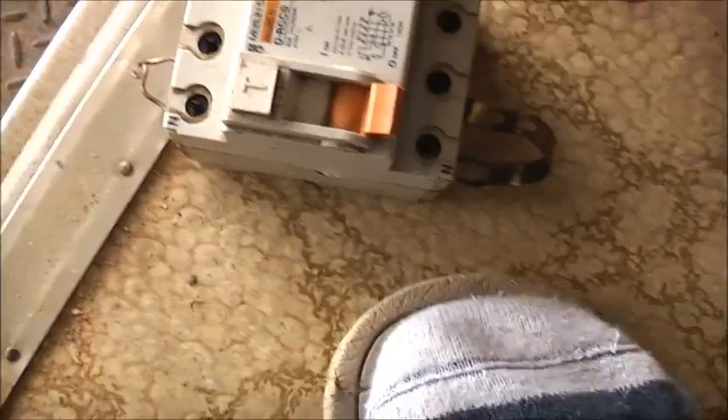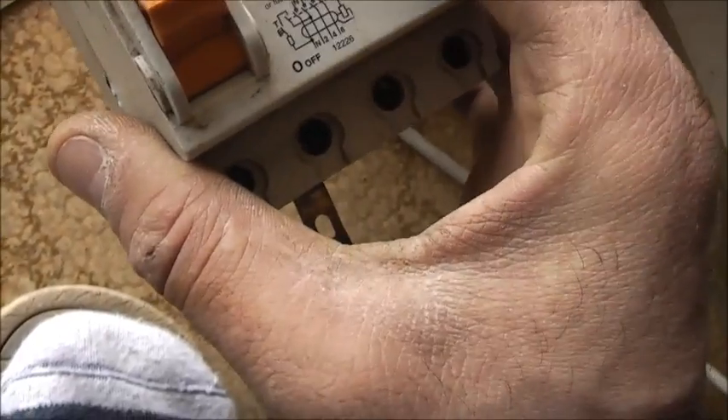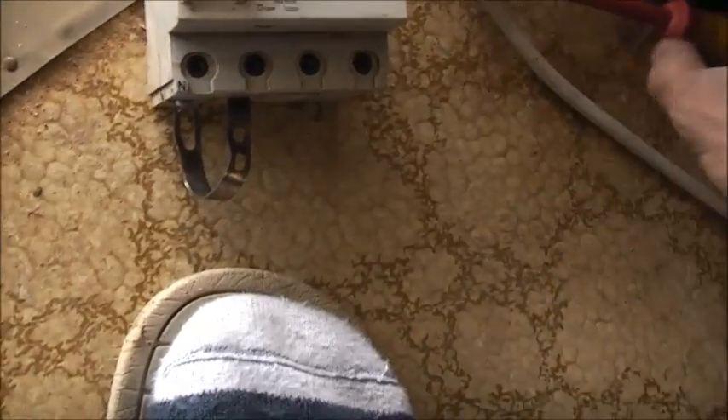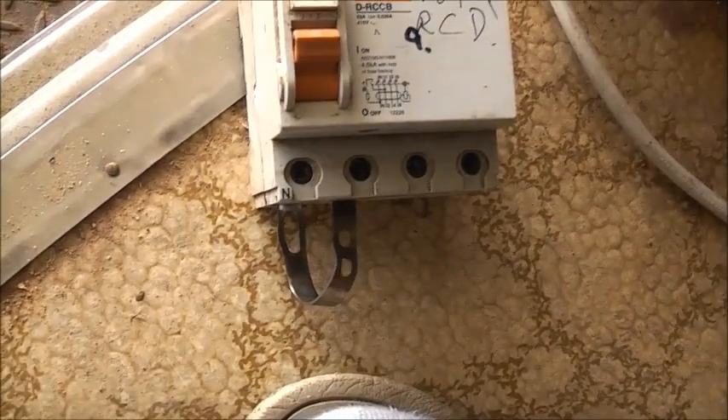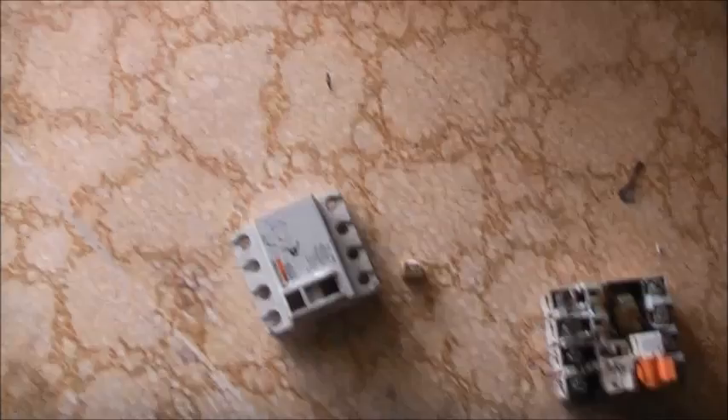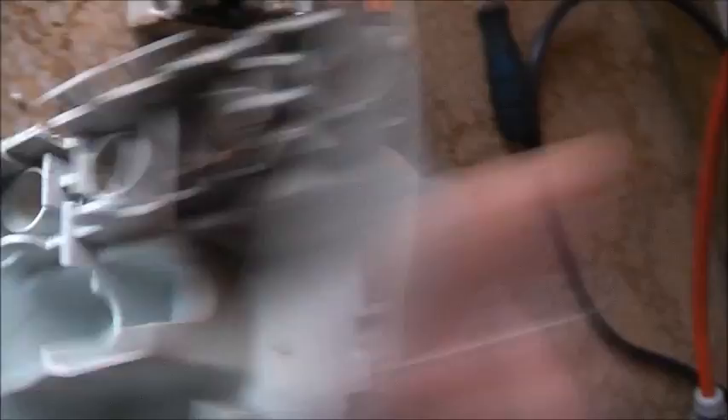Since I couldn't get enough charge in that bank to blow this thing to smithereens, let's just do a teardown and find what failed. I bet it was that resistor that failed in there on the RCD parts. I've got to dig these clips here and pull this thing apart — once you pull these things apart you're never going to get them back together, they're assembled a certain way. This is the Spanish made one — Merlin Guerin. MG — the clips all use the same design, and their new breakers are made in India. It's a shame they don't make anything like this in Australia anymore. My PFC cap bank did do something — check out the flash mark in there.